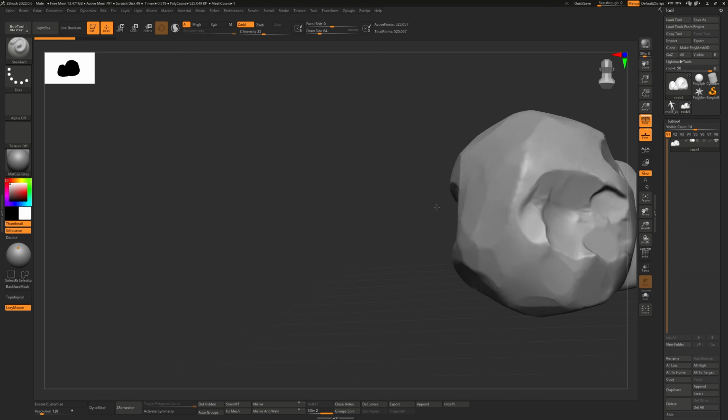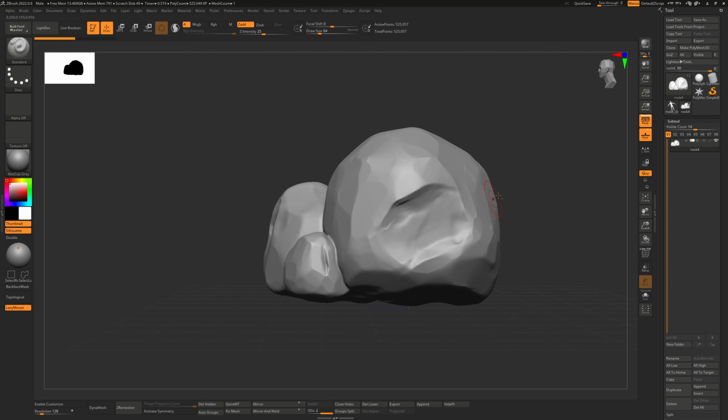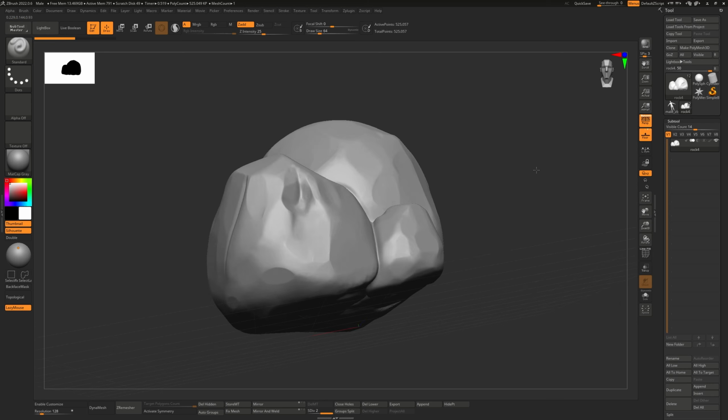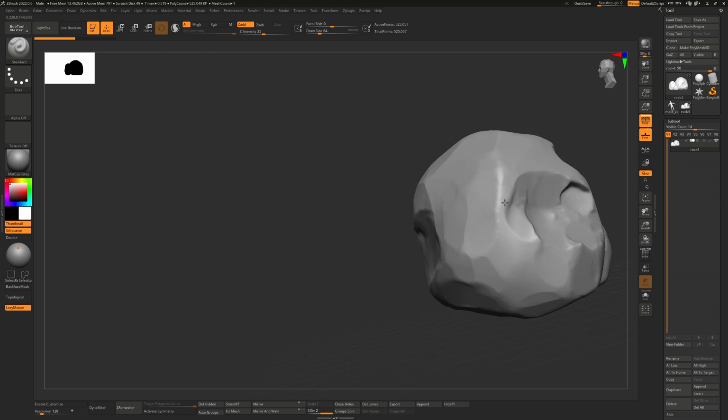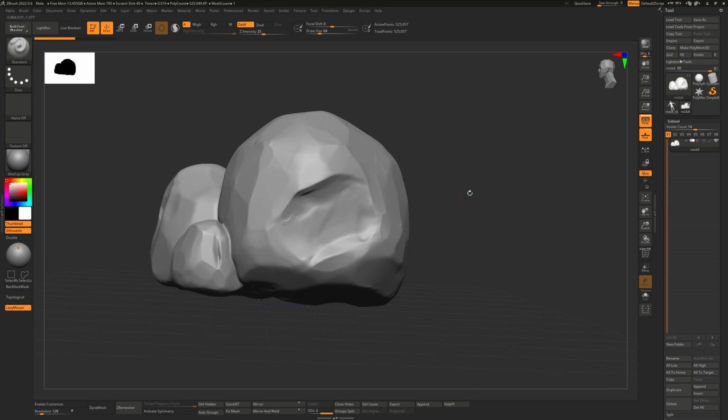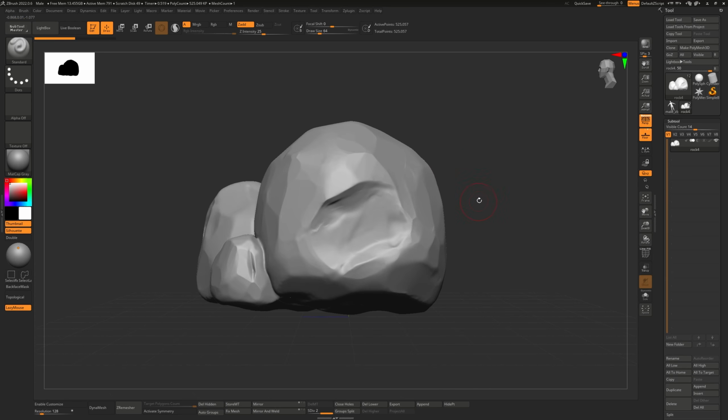So what we need to do is prepare this a little bit. The first thing, of course, we should check here is just, we've not got too many obvious errors or anything. Same sort of thing as before. We do want to make these to scale. Getting the scale set up in Zbrush is a little bit annoying. Most of the time when I'm creating stuff in Zbrush, I'm using a base mesh that I create in something like Maya. So as long as your base mesh is to scale, it's going to work. But again, worst case scenario, we can always just scale this up later on as well.